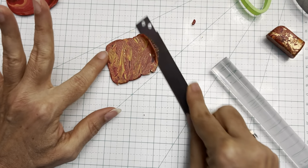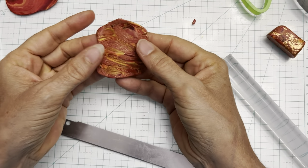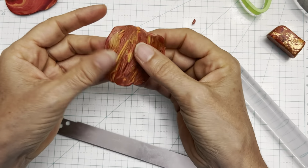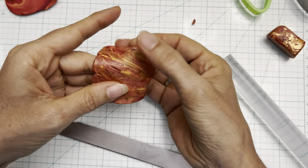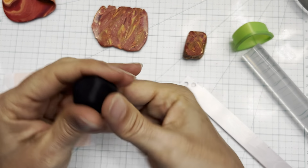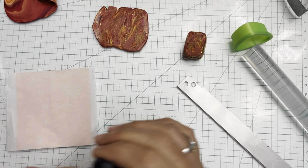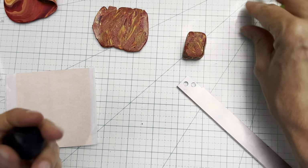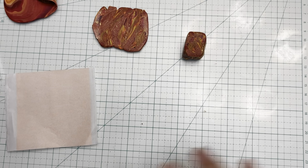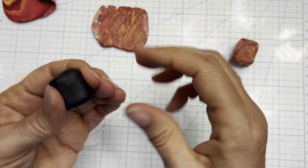Okay, I want something to make this pop. Maybe some black or white. I have some brown, but I don't think that will give us the impact that we want. Okay, so I've got some black clay here. It's Kato. Everything else I have used is Sculpey. Sorry, I have a mess everywhere. Okay. Everything in here is Sculpey. This is Kato because it's the only black that I have.